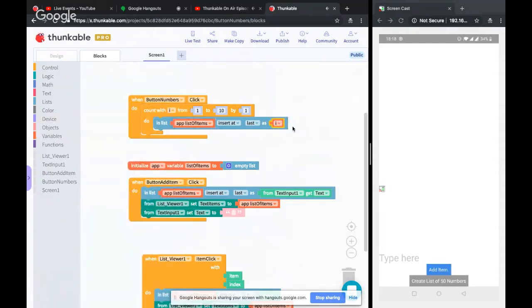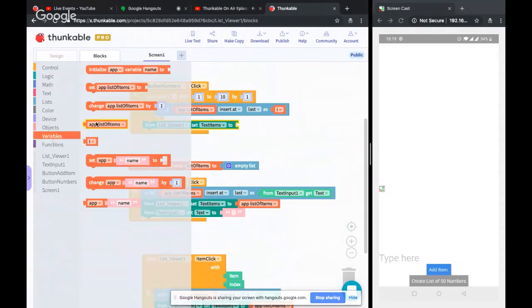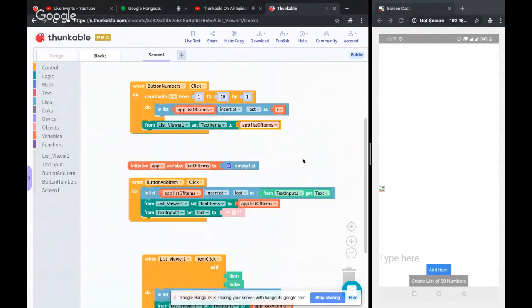So it doesn't have to be just text. It can be a number. It can be a variable. You can put whatever you want into your list. And once we're finished with the loop, which runs 10 times at the moment, what we want to do is display those items, those numbers in our list, like so. Let's try this out. Even though it says 50 on the screen, hopefully we'll see the numbers 1 to 10 like that.